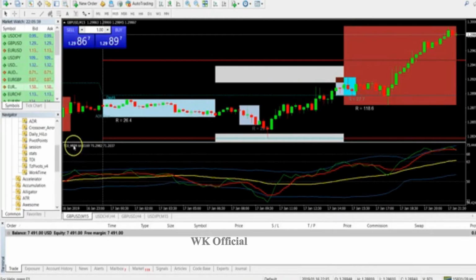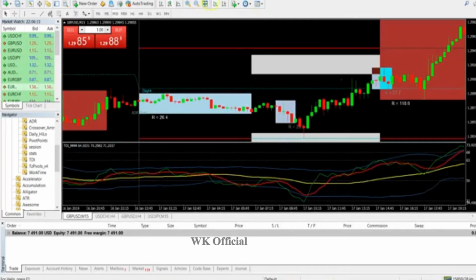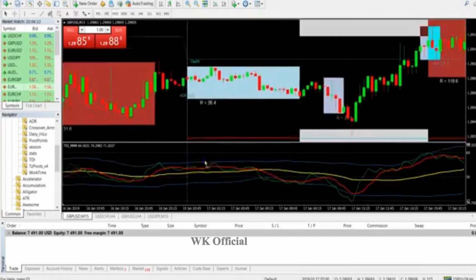Just like this TDI method is a method that I absolutely love. Okay, and see what happens with the TDI method is, you see this green line right here. We call this green line the shark. This blue line and this blue line here indicate the water, right? This is how I trade a lot of my trades, and then I'll show you a couple of other methods that you can do. But this is with these indicators. So let me see if I can find a couple of setups so I can show you guys exactly what I'm talking about.